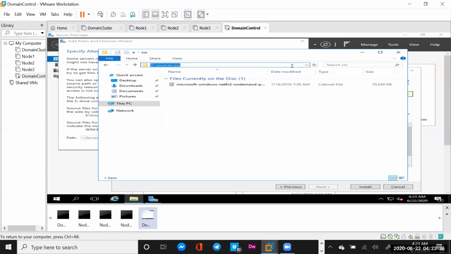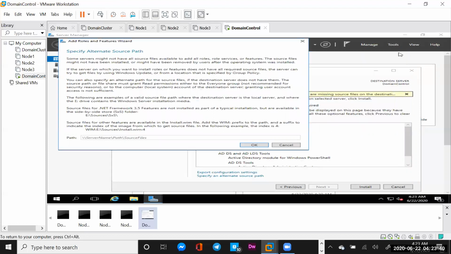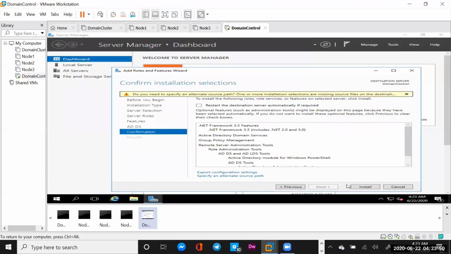We are telling our system to install from this one. I copy it, then right here in path, use this path to install those roles.